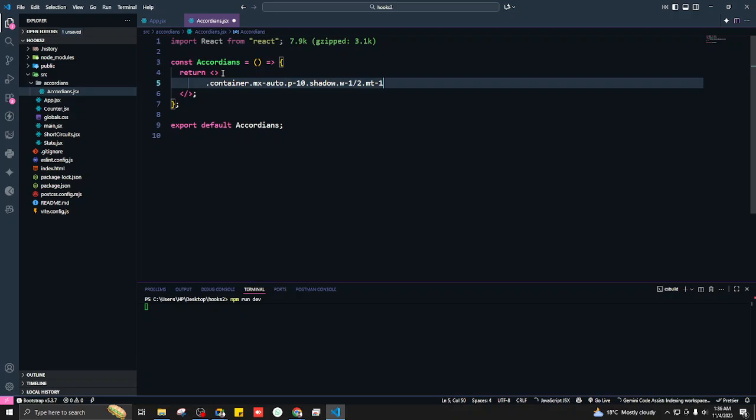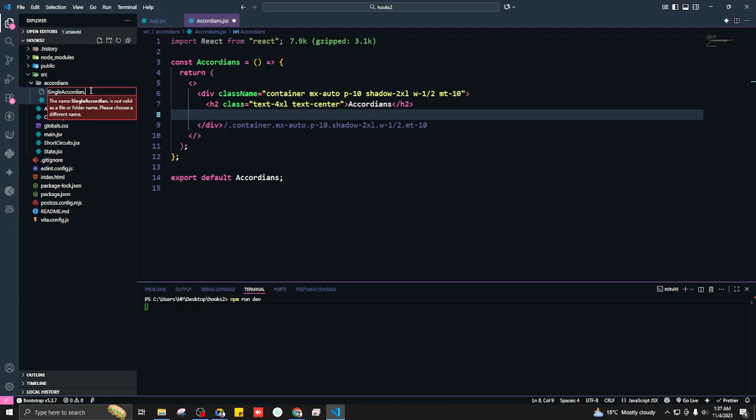Perfect. Okay, beneath this, we are going to have our second component, that is a single accordion. So I'm going to make a new component here. Let's call it SingleAccordion. Make sure the file name starts with a capital letter because it's a component. RAFCE. Now this project is really important because it covers all of the stuff we have studied until now in React.